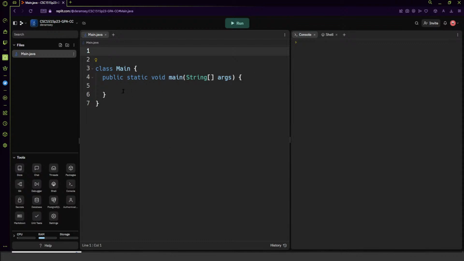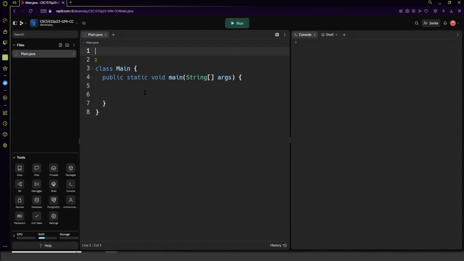So the first thing I want to do is delete that output, delete the boilerplate line there, that system.out.print line hello world. I don't need it. I'm going to use a printf for this one anyway. And so the first thing that I want to be able to do is get 4 grade points.